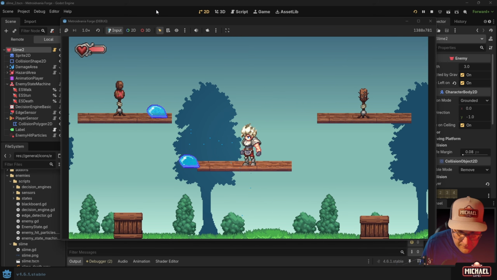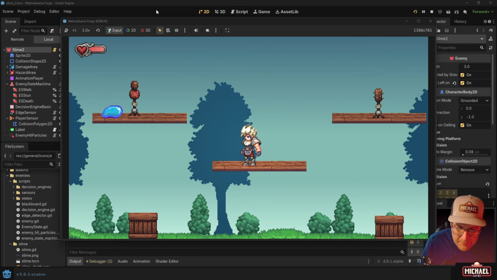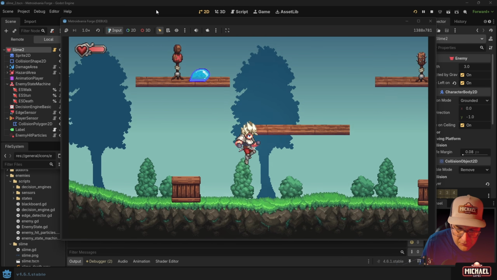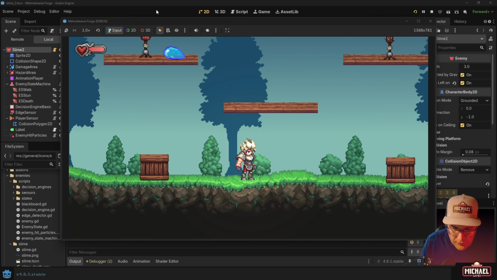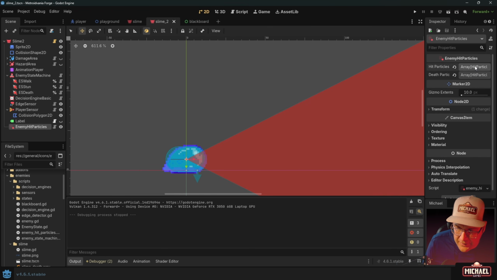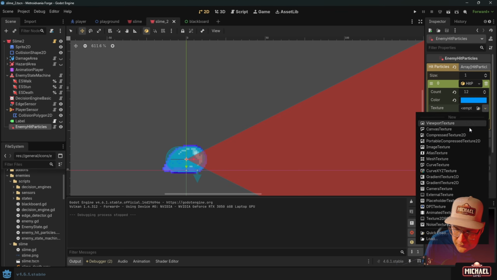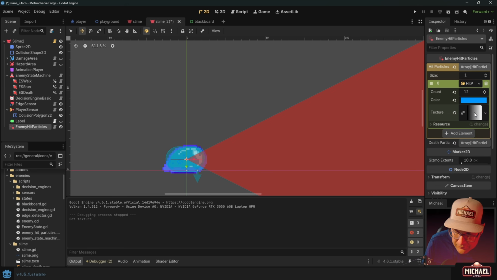All right. They're actually hard to see because it's a blue background. And I'm thinking that the direction is backwards. I don't know if you noticed that. Let's go ahead and do something so that it's a little bit easier to see. I'm going to go ahead and select this. And on the hit, I am going to give it a texture. Let's go ahead and, well, let's do this. Let's just create a new texture here. So I'm going to go down to, where's my gradient texture 2D that I love oh so much?